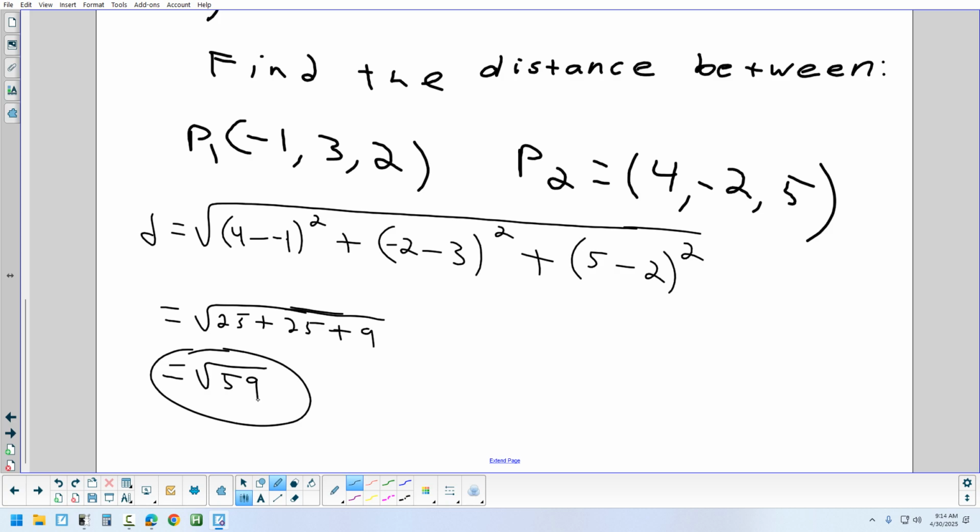Okay. If they want it as an exact answer, you leave it like that. If they want a decimal, you just type that in. Any question how to type that in? Okay. So that's the only formula we're going to do today that's not really about a vector. It's just about, here's a point, here's another point in 3D. How far apart are they? Everything else is going to be about vectors.